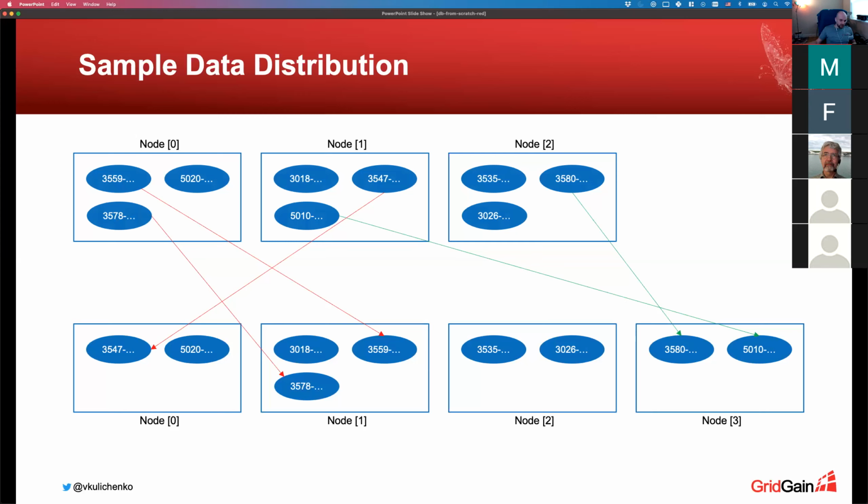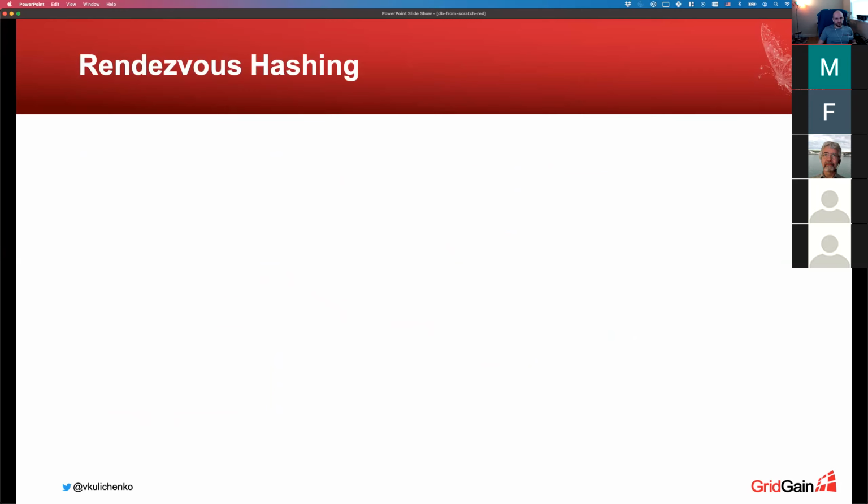In the worst case, it will just saturate everything, saturate the network, saturate the CPU, and the cluster will fall apart, and you will have a downtime and all other things that you want to avoid. So that's a big issue. That's actually a big issue, and there are several ways to fix it. The way we do this in Ignite, and the way I will cover here, is the algorithm that is called rendezvous hashing. So we're still kind of using hashing approach. So nothing really changes on the fundamental level and on the architectural level, but we will change the actual hashing algorithm that we're currently using.